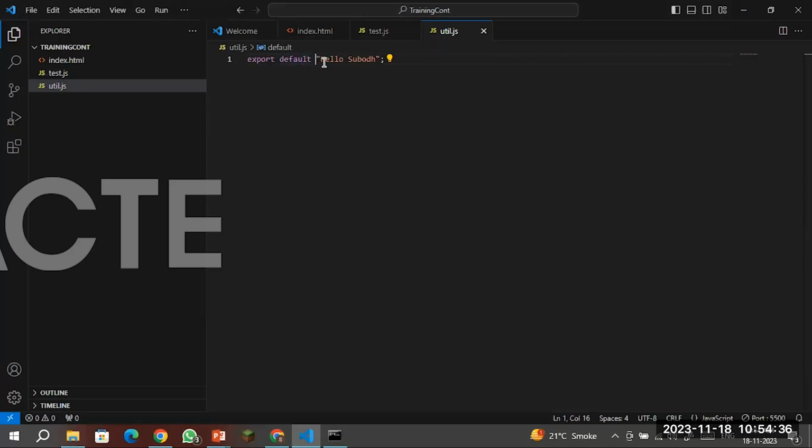We are providing the default value back to this one. But if I don't want to set the default value and want to send particular variable values instead of the default, how can you do that? For that we need to do, one second.